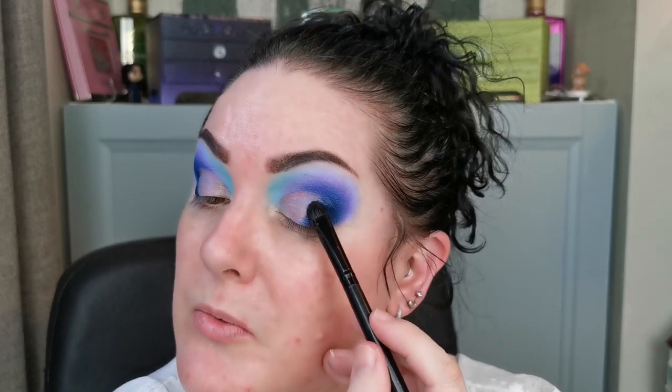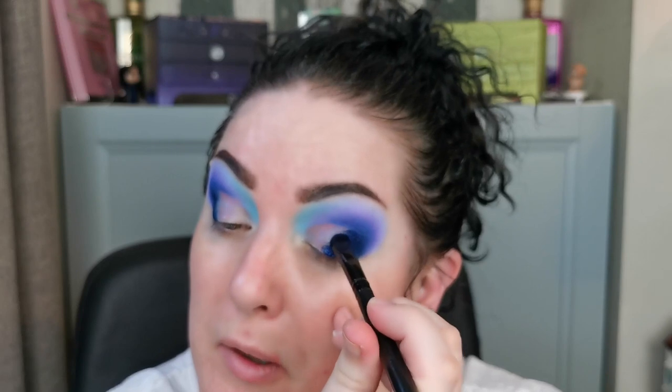I'm so excited to try these shimmers. It's been so hard for me not to swatch this, because it just looks so beautiful. As soon as I saw the colour story, well, I was excited anyways, because I have the first palette and I love it, but seeing the color story, I could just see it was so much of a Steph palette.